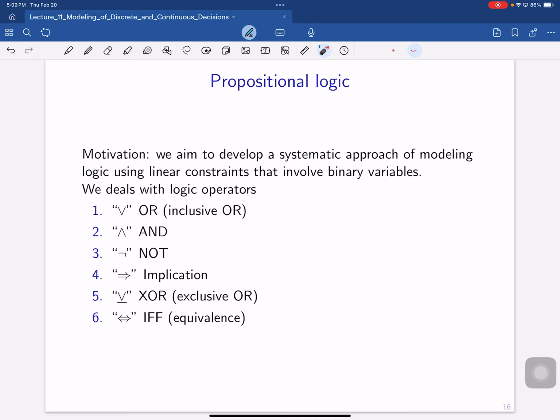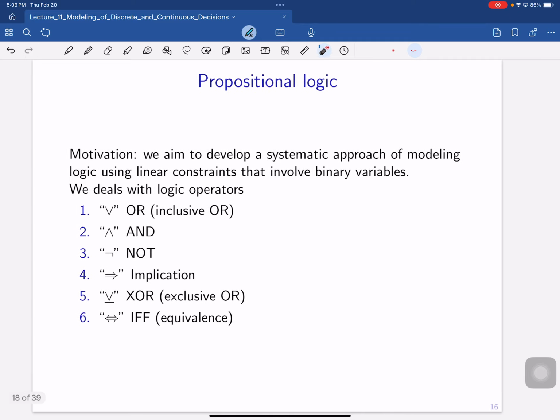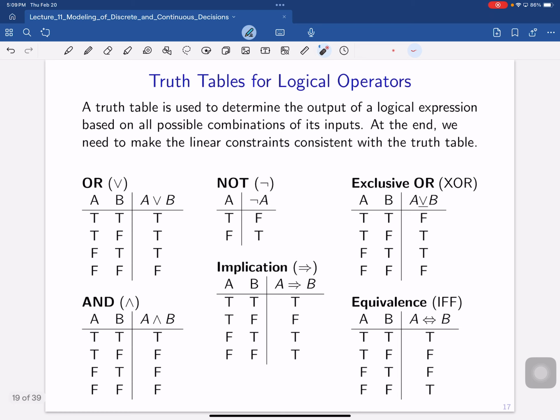So how do you actually represent or define those logic conditions? The way to define those conditions is through something called truth tables. Have you studied truth tables before in some previous class? Yeah. Okay, that's great. That makes my job much easier, right? So I will not cover each of these tables because that will take some time. Let's just pick a few of them, right?